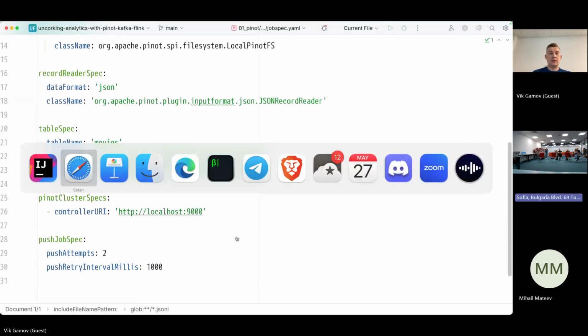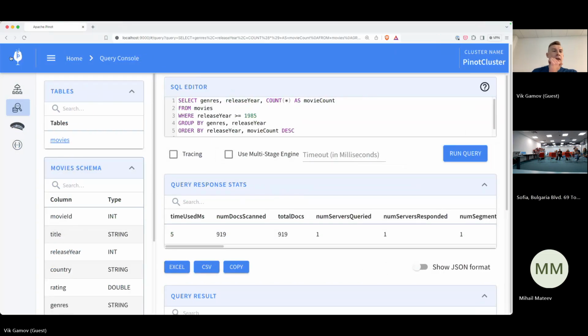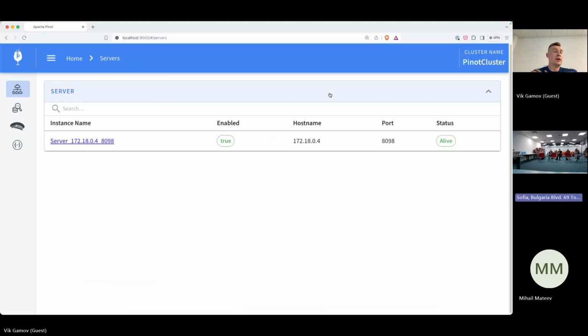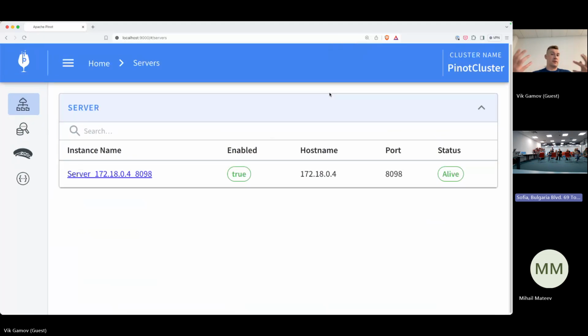And inside Pinot, it would look something like this. So Apache Pinot comes with a visual UI that, first of all, allows us to see what is going on in our cluster. As I already mentioned, Apache Pinot is a distributed system that includes multiple components. It includes a component that would be responsible for storage. Inside Pinot, everything will be stored inside segments. Those segments are the unit of storage. Your data will be stored there. And I think it's a very smart name to call the component that will be responsible for storage a server.